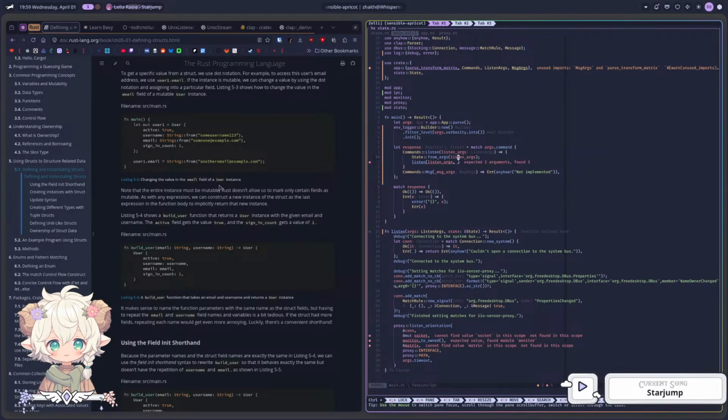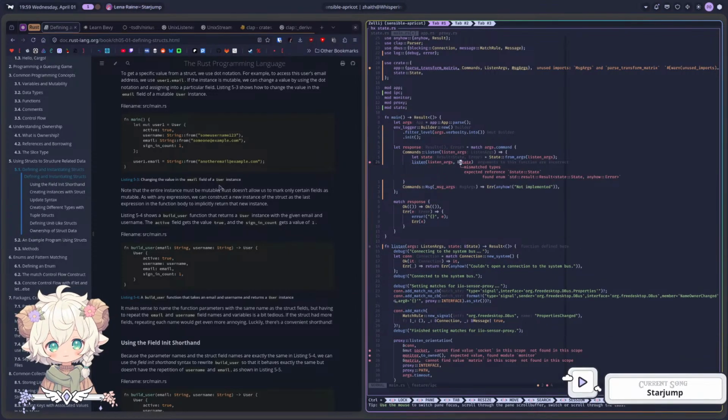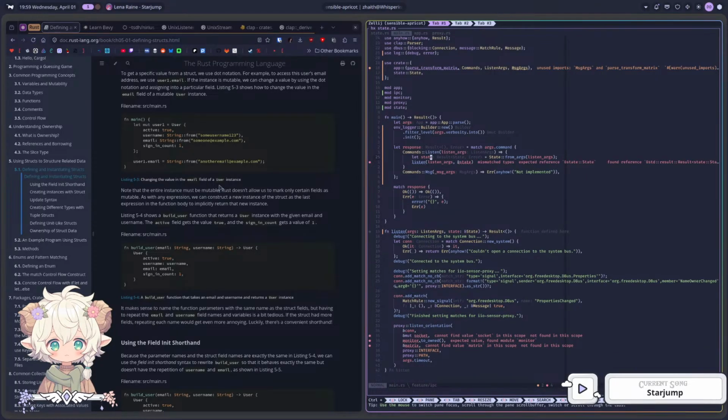And now... So, I'd like to have let state equals that, and so I'd like to pass that. But then you don't like it, so I want to pass that. Exited state. True, it's a result. It's a result, right? So yeah, can I just not care? Ah, yeah, I can just do that, I think. Right? Yeah, like that. Use of moved value listen args, value defined here after move.